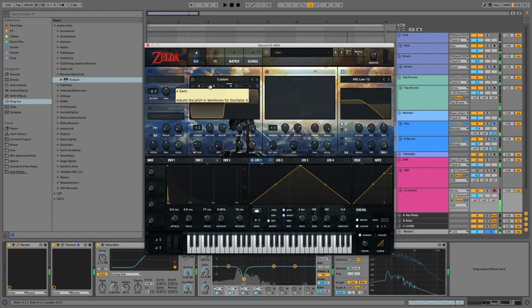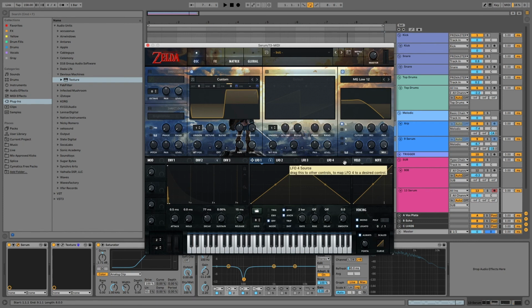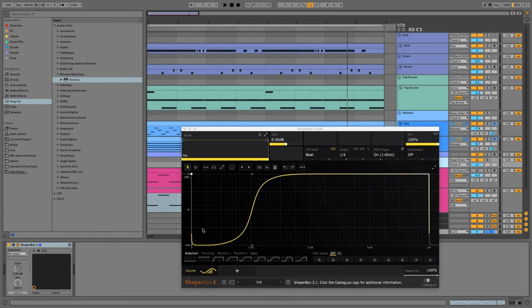So yeah, that is how I do my sub bass in my tunes now. That's genuinely exactly how I do it. It's important as well that your kick drum and your sub bass are not fighting with each other in the mix. And the way that I do that is with sidechain compression, but I'm afraid I don't really have time to explain that in this video.